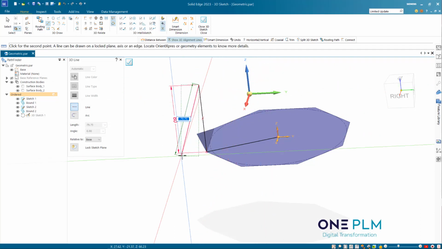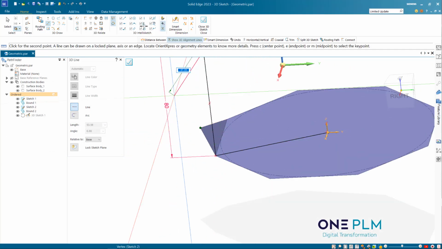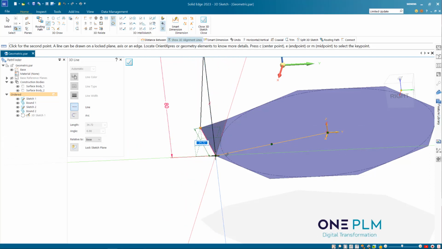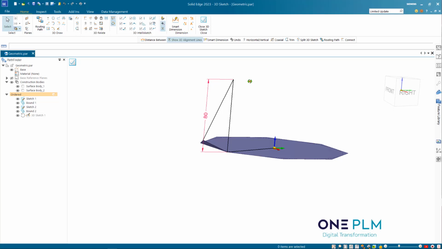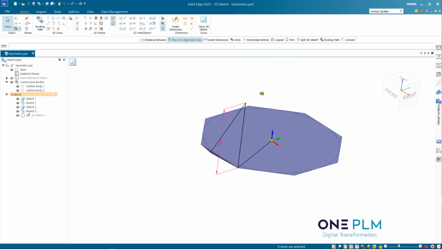Remember, if it's not letting me lock to it, I've got these. There are also other little things on here as well, so on plane, and make sure none of these are selected. It makes sure the line then just goes straight from point to point rather than doing anything kind of clever on there. So we've got our first profile.